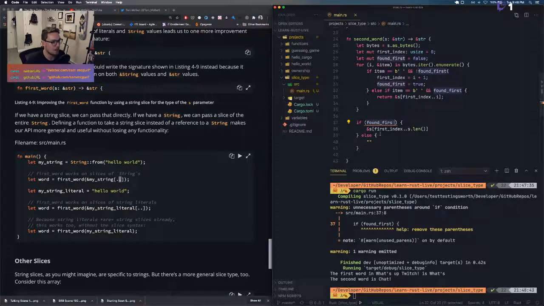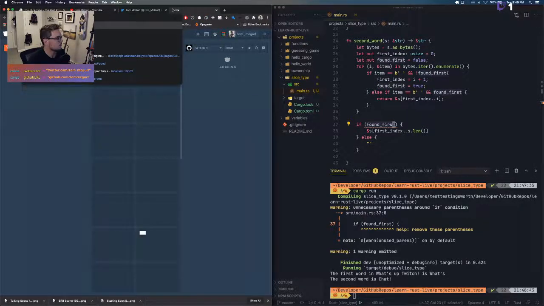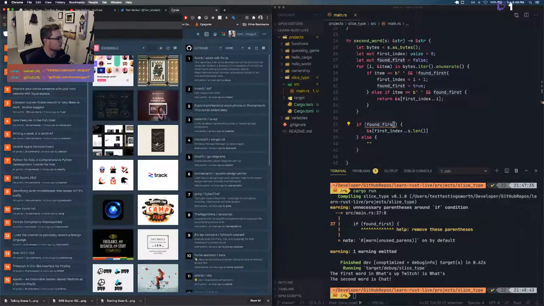Pretty cool. And I wonder if there's a nice ternary way to do this. I'm sure there is. In Python we could do this if found first, else this. In JavaScript we could use the question mark. So I'm sure we'll get into that a little bit. Let's Google it. Rust ternary if.